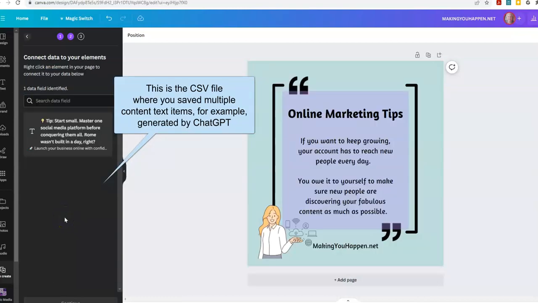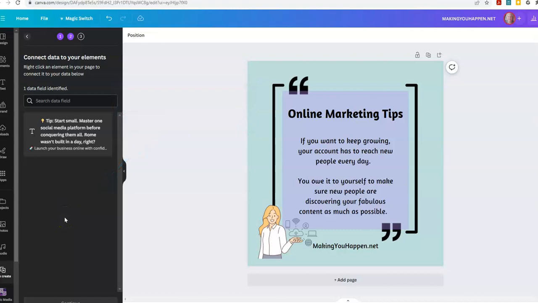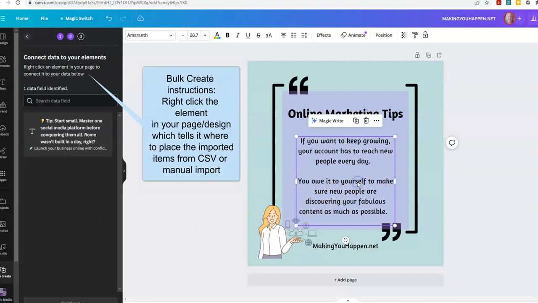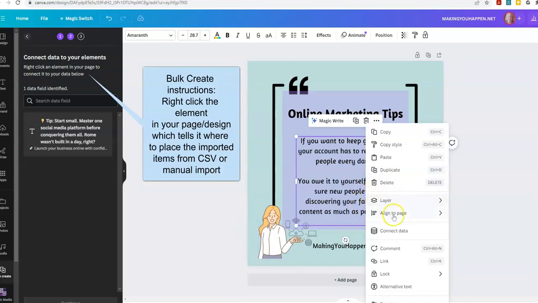So now it wants me to connect the 60 lines in the Microsoft Excel CSV file with where it's going to put those. So on here, I'm going to say, right, that is the one. All right, let's go away, right click, and now connect data.